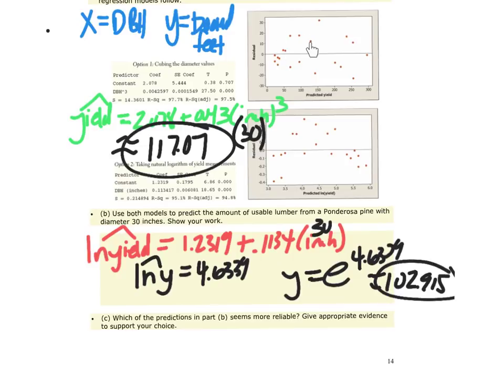The pattern in this first one doesn't look too bad. It's scattered, with kind of some equal distance. The second one here does have a U shape, which I don't like. So based on that, I would recommend that we do not like the second model, which would be taking the natural log of the yield. The one that would be more preferable is the first one, cubing. So based on that, the better prediction is going to be 117.07, because the residual plot shows no pattern and there's random spread around it.